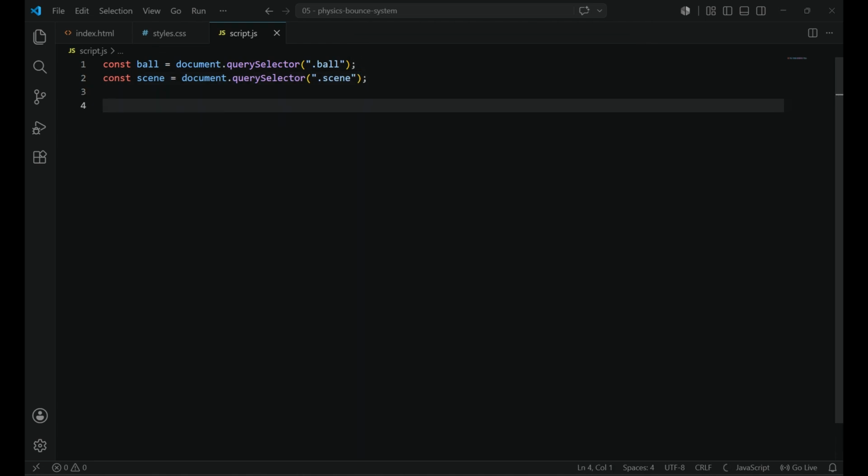Next, I am going to create three different sets of values. To build an environment with physics, we first need to define its mathematical reality. So for that, I am initially creating two variables called x and y.